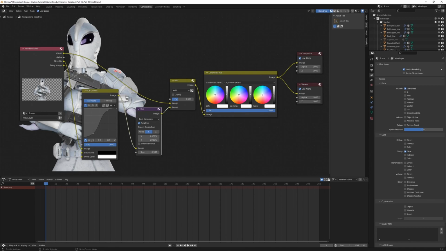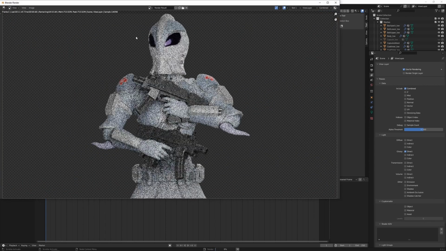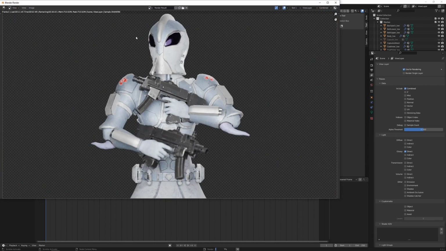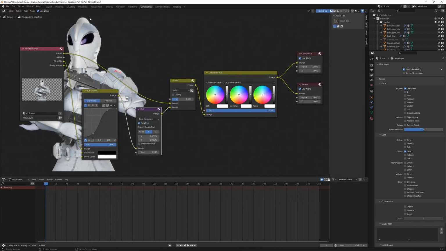We should be seeing an effect appear on our background image. If you're not, just press F12 to re-render it. We should see the effects come through now. We can close that, and we can see we've got this sort of shiny outside. And now when we make adjustments, we should see them appear in real time in the background there.